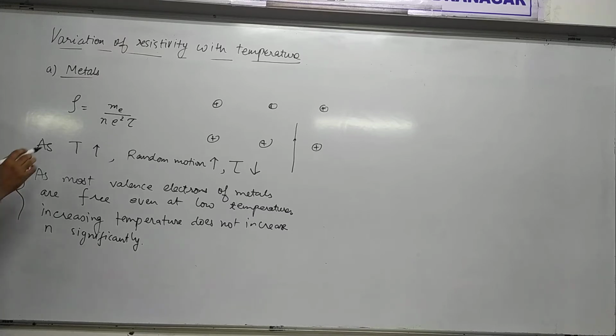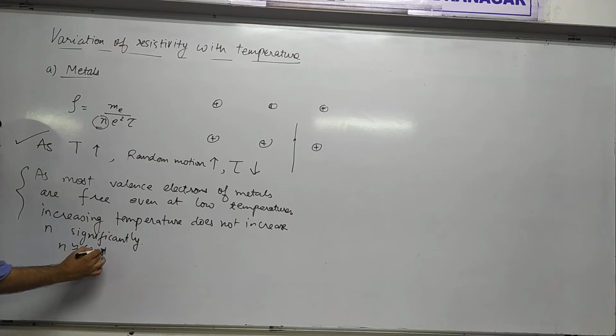Okay, so N will increase. I am not saying N doesn't change. I am saying N does change. It increases, but the difference or the change is very little. That's why this is the main thing. Did you understand? આમાં બહુ change નથી આવતો. So this is nearly constant. Did you get that? N is nearly constant.